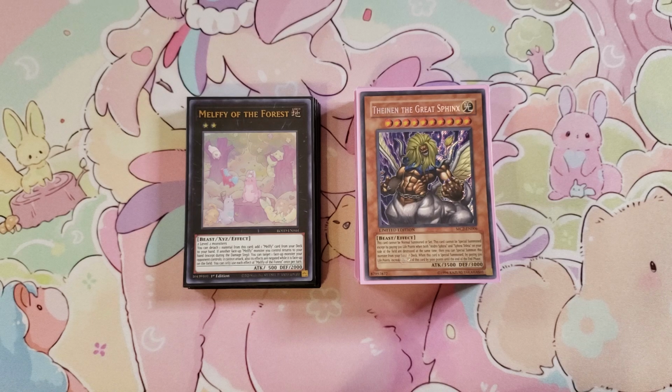I'm really excited to show you guys this deck, because this is a super unique deck that basically combines two really interesting beast archetypes in the form of Sphinx and Melffy, which is a really cool thing to be able to do. I love the way this deck plays, because what you're doing is using the Melffy monsters to defend yourself until you can get to the Pyramid of Light, which is very quick in this deck, to then start special summoning out your really big Sphinx monsters.